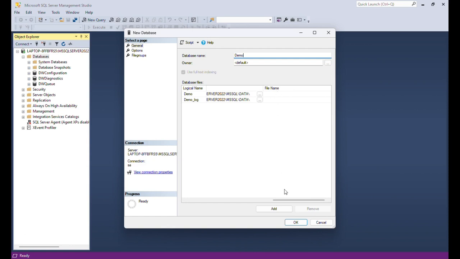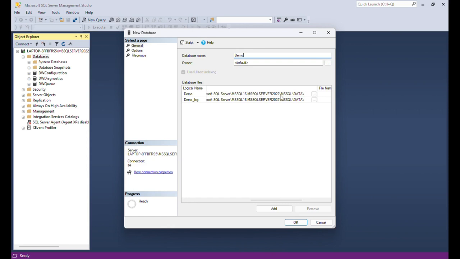That is the actual file name here. So we can see the two rows. The first is demo, which means the primary data file. The next one is the log file, the .ndf file. So we can select the log file and data file location from here.